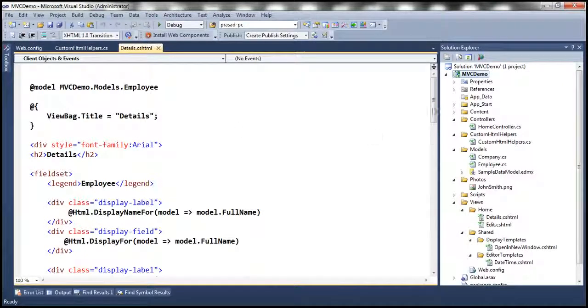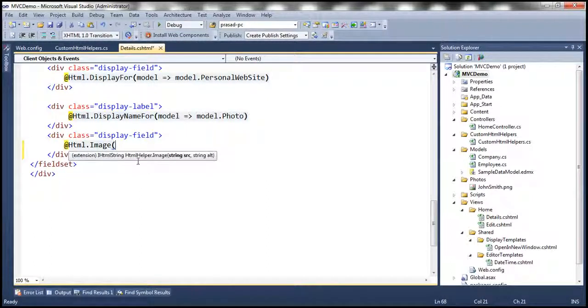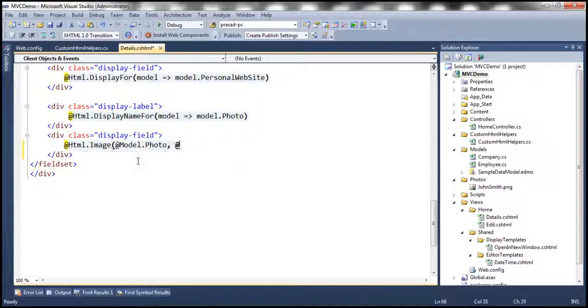So now let's go back and then try to add Html.Image. Notice that the IntelliSense shows the Image extension method after I have closed and opened Visual Studio. So @Model.Photo and @Model.AlternateText.